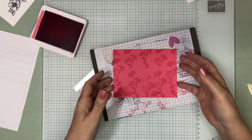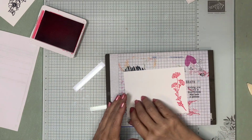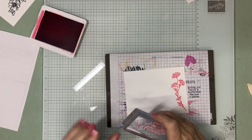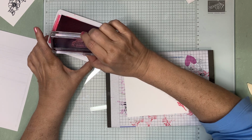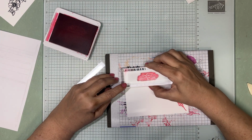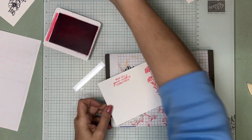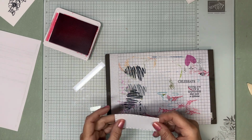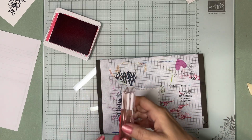Okay, so we're not done with this yet. We need the front of the inside of our card again. And inside we're going to say, "May all your wishes come true." And I'm going to put that across the top here, just like that. One last thing to stamp, and that is inside of here. And we're using Happy Birthday.